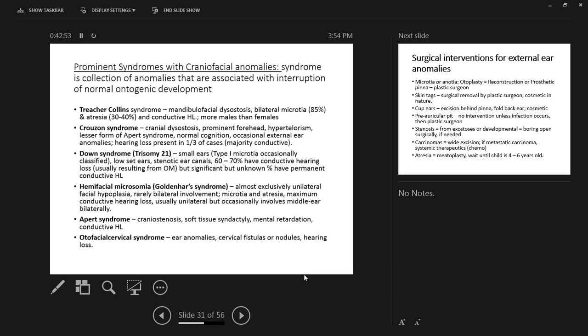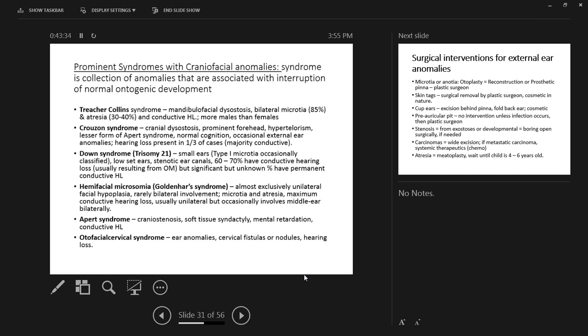with craniofacial anomalies are. A lot of children's hospitals have craniofacial programs where you'll have multidisciplinary teams evaluating children who have craniofacial anomalies, like a cleft palate, like hemifacial microsomia, take a look. Your Treacher-Collins, kids with Crouzon syndrome, kids with Down syndrome, mentioned hemifacial microsomia. I've had probably 4 or 5 kids in my caseload over the years who had hemifacial microsomia. Apert syndrome and otofacial cervical syndrome.